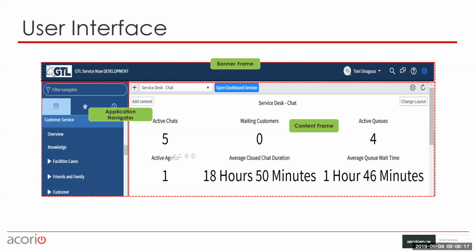So first up is the user interface. Now it's fun to look at a PowerPoint, but it's actually better to go into the system. So you guys will have this. What I'm going to do is go into your test environment and actually show this to you live.